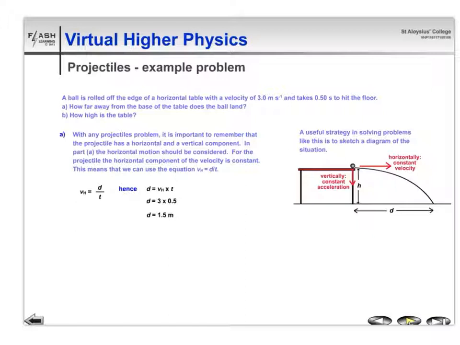Equations for horizontal distance, remember, it's just for horizontal motion. It's just a constant speed equation d equals vt. We know the horizontal velocity is 3 meters per second. We know the time is 0.5 seconds. So we can work out that distance d is 1.5 meters.